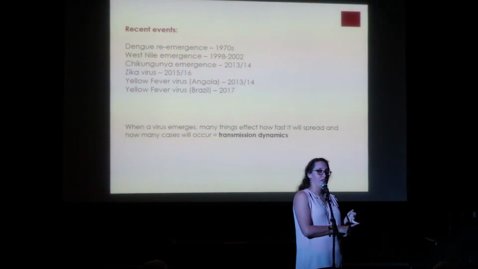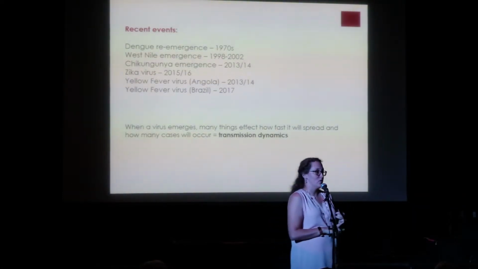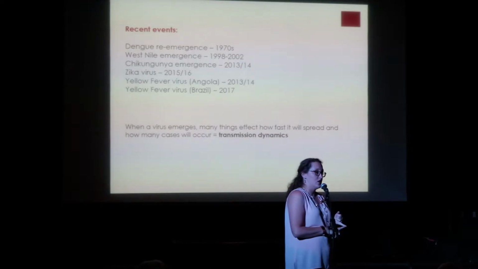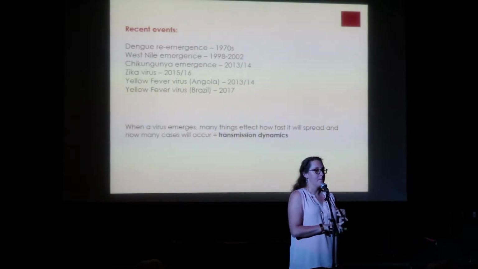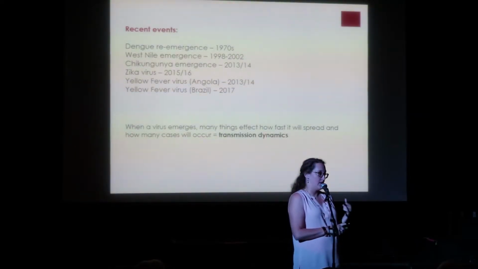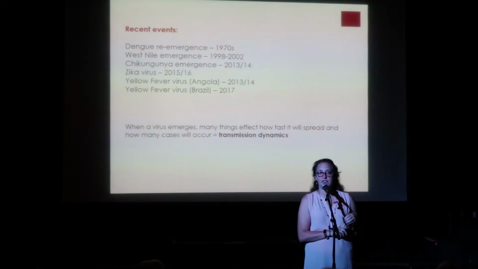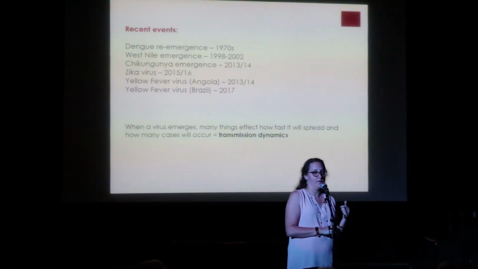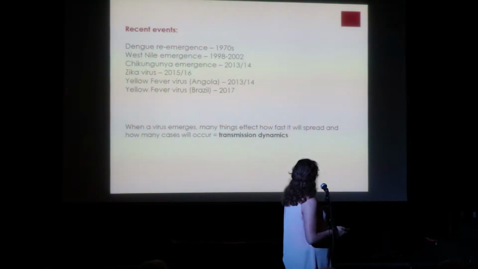Yellow fever, there was a yellow fever outbreak in Angola, the country, not the prison, in 2013-14. And then there was also an ongoing yellow fever outbreak currently in Brazil. Now, there is a vaccine for yellow fever, but because of the Angola outbreak and demand now in Brazil, they are running low on the vaccine. And so they've had over 175 deaths just in Brazil in the last year. So yellow fever is still very much a problem.